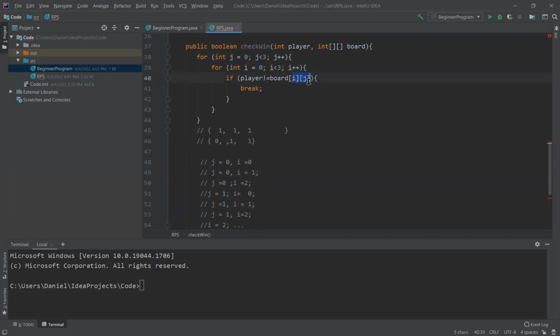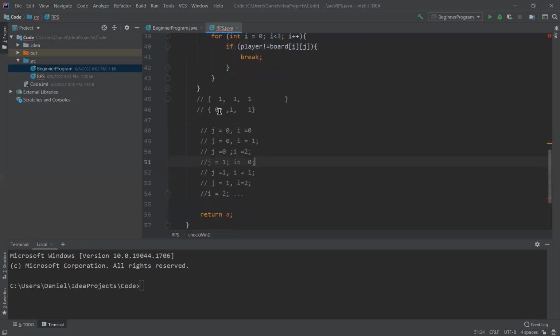Now let's look at the position. In this case, because i is changing first, rather than the list being constant and the position in the list changing, the list is changing, but the position inside the list will stay the same. So in this example, j is 0, i is 0, so row 0, column 0 will be here. And this time, i changed to 1. Since i is telling us what list we're going to move on to, we move to this list instead.